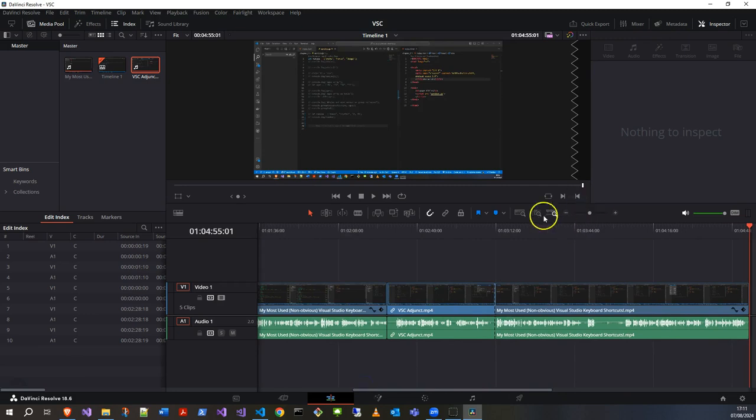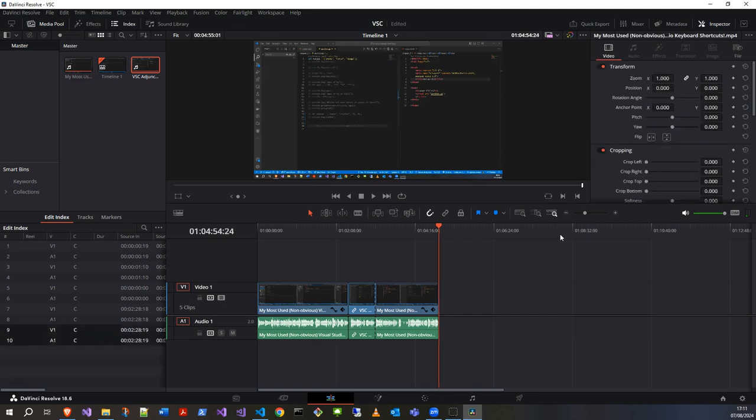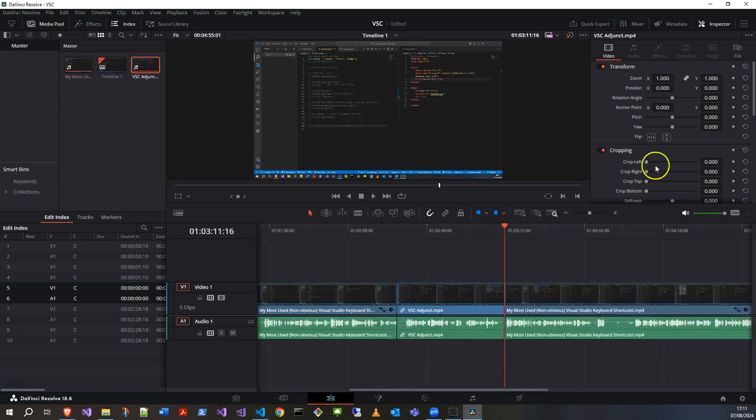So if I slide, and maybe I'll do Ctrl- to zoom out. And if I do the left arrow, semicolon, I can see and move left and right. I can see that looks about right. Now I would do a bit more on this before moving on, but that just gives you that idea. Okay, so, and I'm going to be Ctrl+S, saving this all the time as I go.